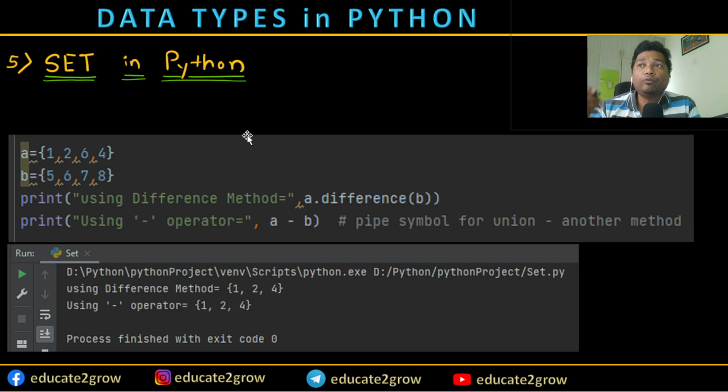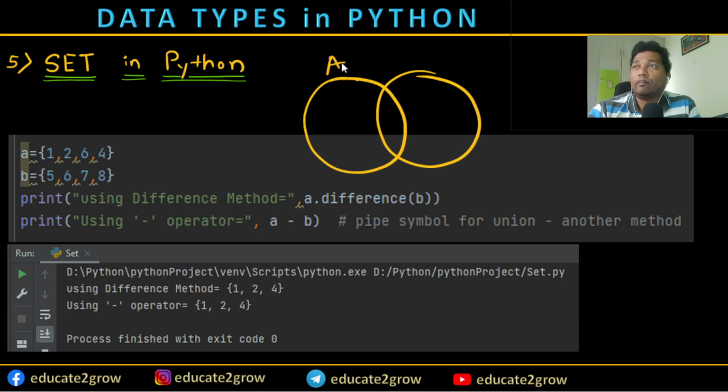Okay, next we are going to use the difference. For example here, A and B, I'm going to put A as 1, 2, 6, 4 and B as 5, 6, 7, 8. Since 6 is available in both, it is in the intersection part.